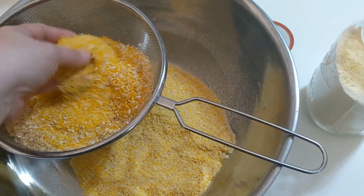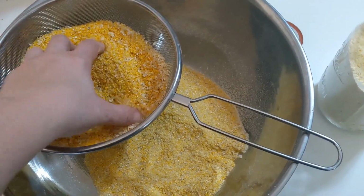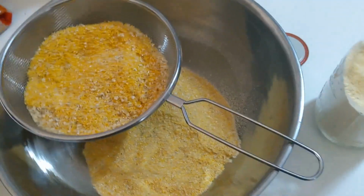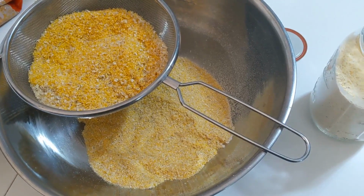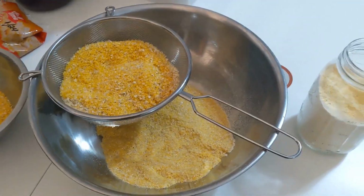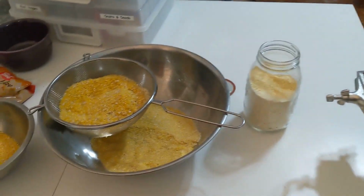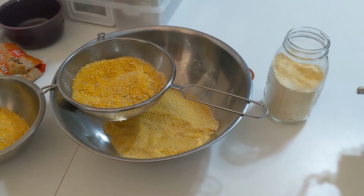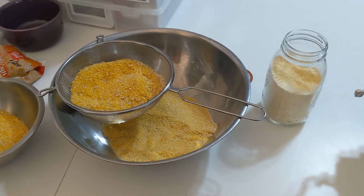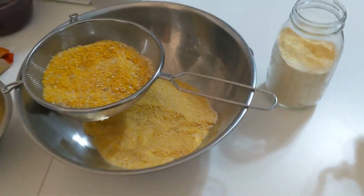I do have a Jackery solar battery with some solar panels on the way, and so I think using my coffee grinder to grind corn would be a perfectly adequate use of solar energy. But I'm glad I have the mill. I can also use it for acorns when I make acorn flour this year. So there you go, guys. There's my review of this Victoria grain mill. How hard it is to grind popcorn into cornmeal.